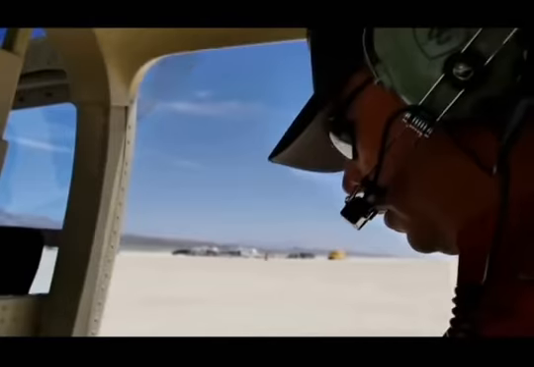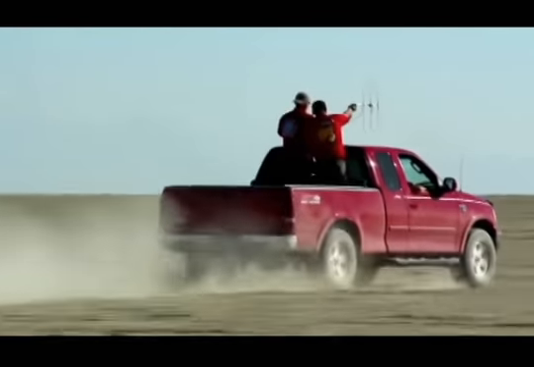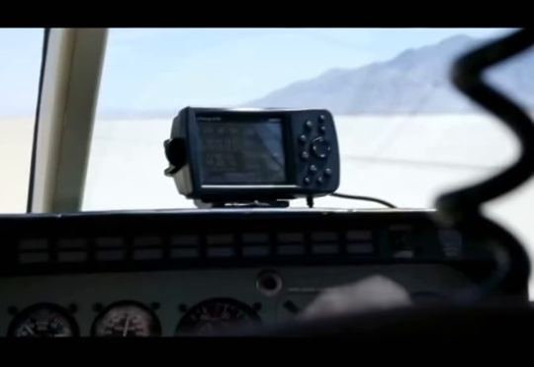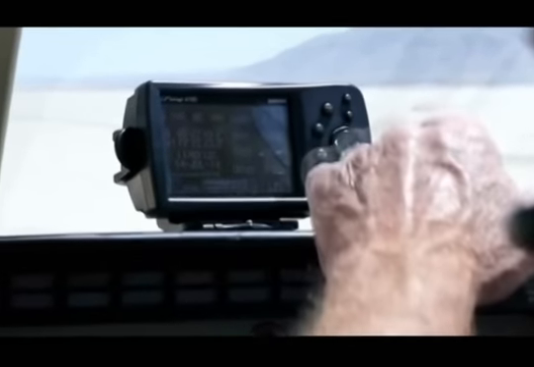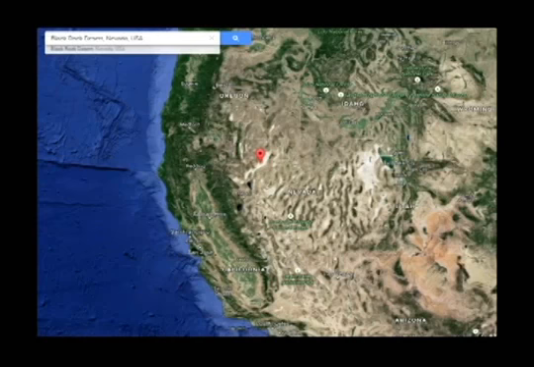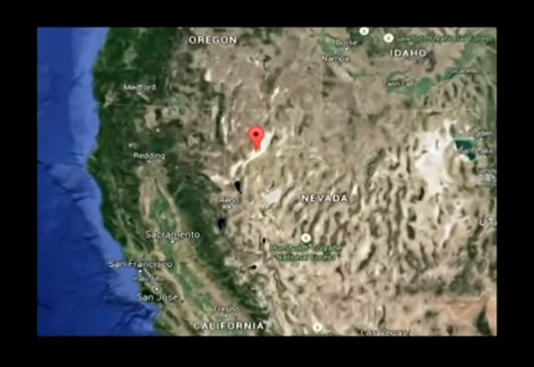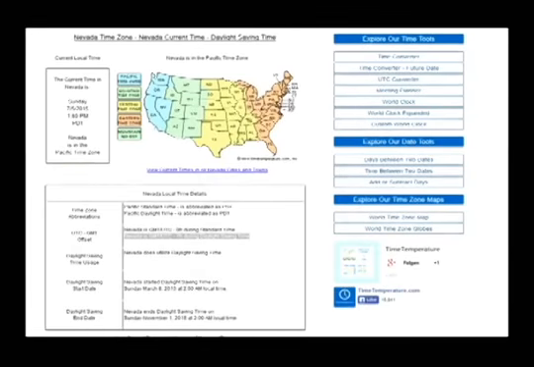However, after the launch, they were flying in a helicopter to see where the rocket comes down. For a split second in this video, you can see a GPS device in the helicopter, which shows the time, and the time is 11:40. So the launch must be between approximately 8 o'clock in the morning and 11 AM. The rocket was launched in the Black Rock Desert in Nevada, USA. In July, Nevada's time zone is Pacific Daylight Time, which is UTC -7.